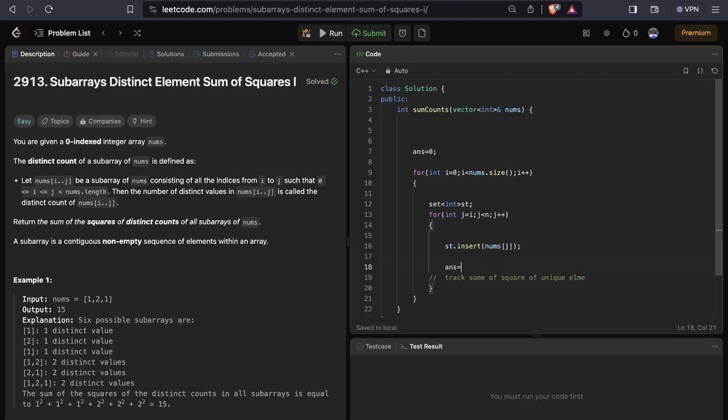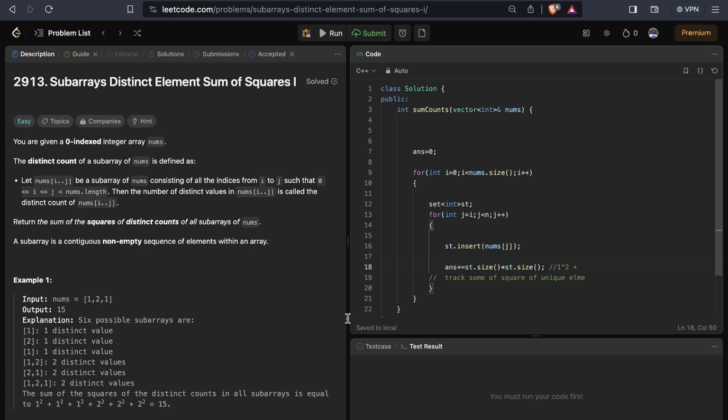So you'll simply add the square of the size of the set. For example, first you inserted 1 here, then the size of the set is 1. So the answer will be whatever it was, initialized as 0, plus the square of 1.